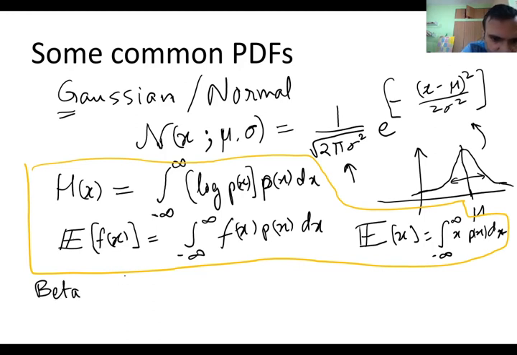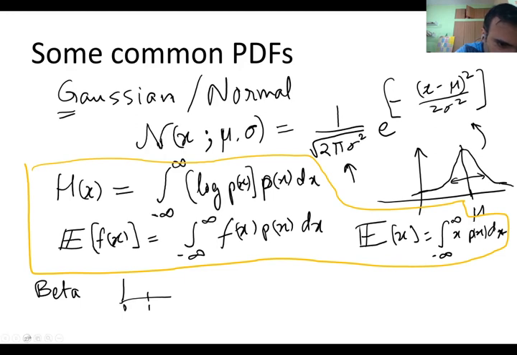I'll just talk about one more probability density function, and that is the beta distribution. A beta distribution is defined for x within the range 0 to 1. Okay. So let's say usually this is for, let's say your x can take some binary values. It's a binary random variable, but you want to play that it is concentrated towards 0 and 1, or it is concentrated in the middle, and so forth. So there are different ways to define this beta. It can take all sorts of shapes.